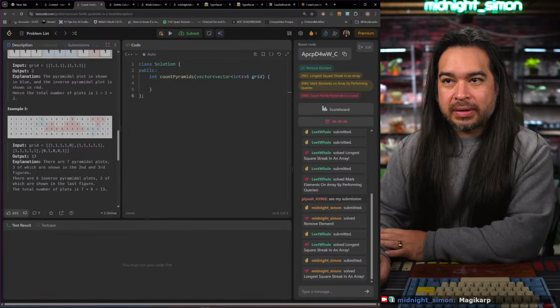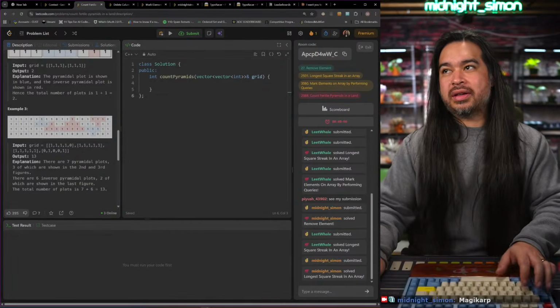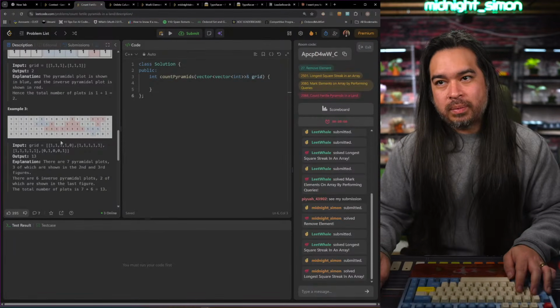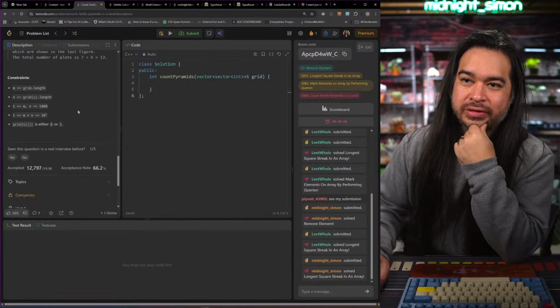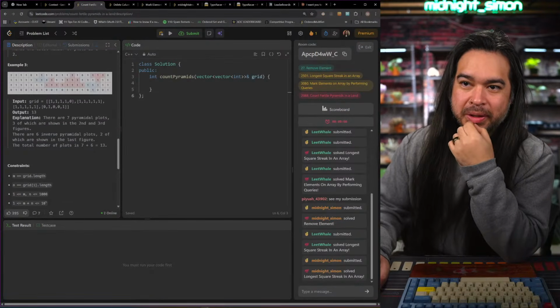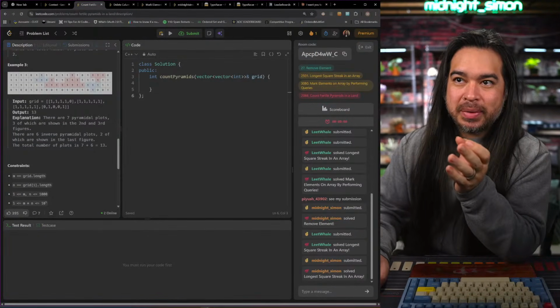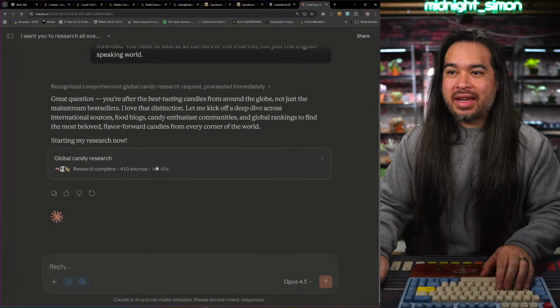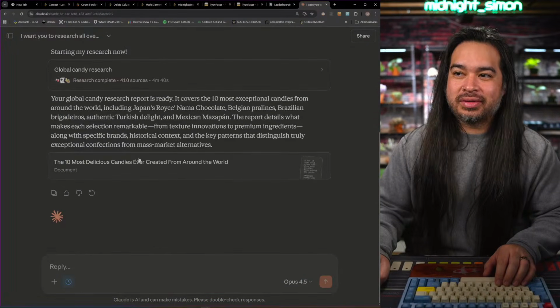How do you find these pyramidal plots? Let me think. I am unsure of how to even approach this, but it feels like it should be within my abilities, this problem. Dang, it's still... Oh! It's ready.